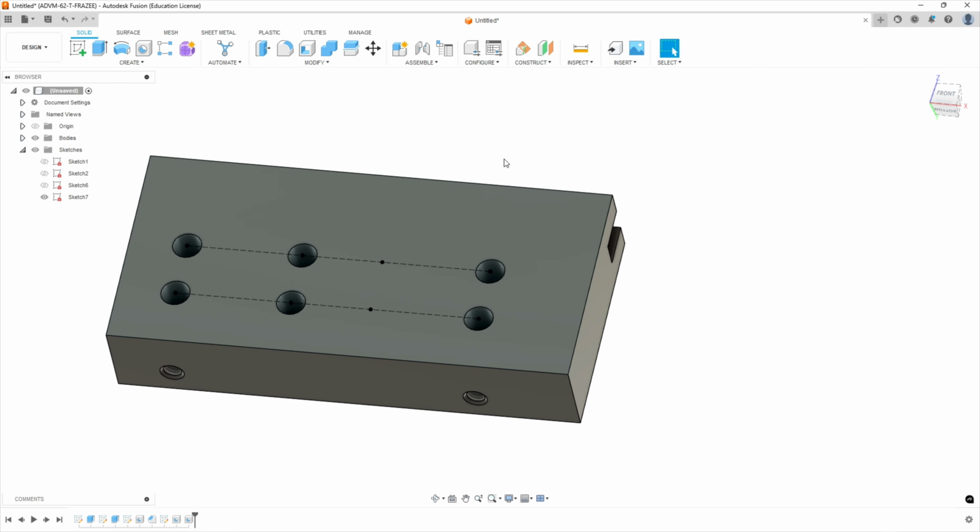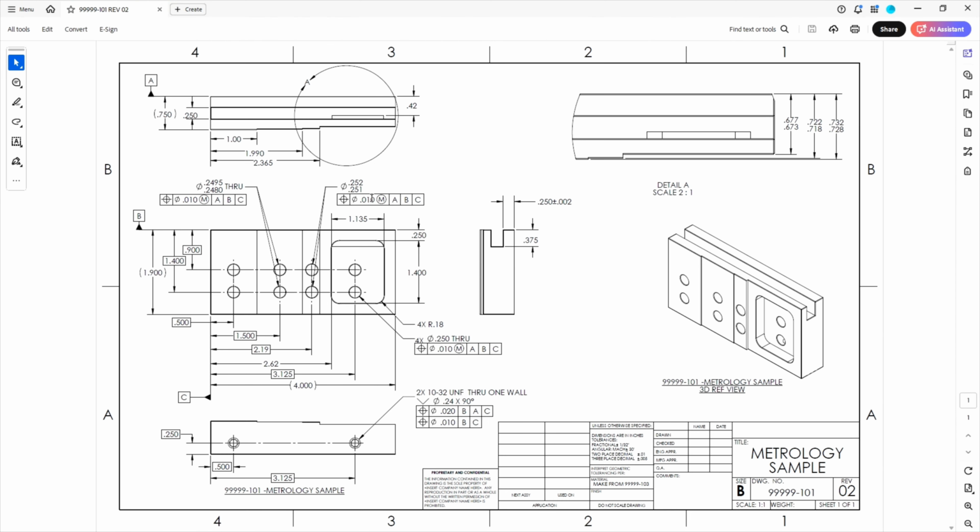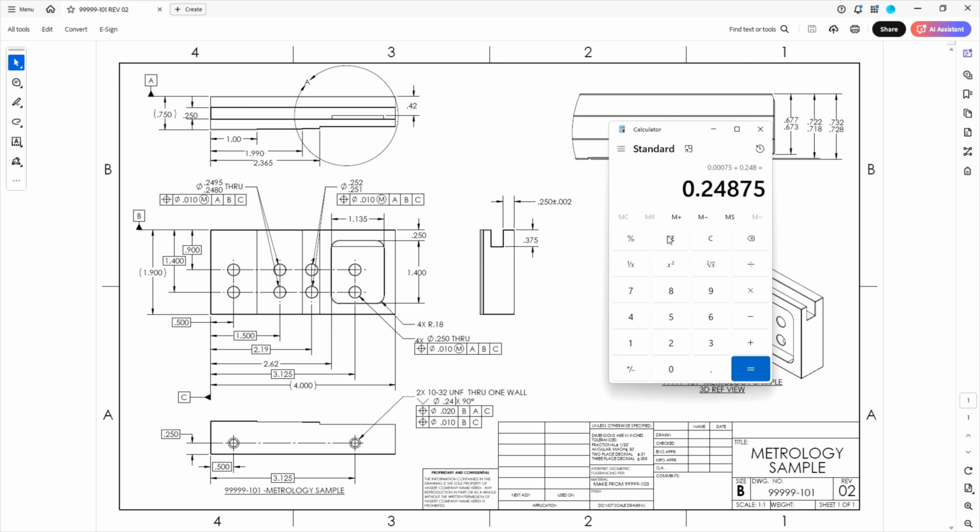Now we're going to do this set of holes. Let's go back to our drawing and figure out what the median of the tolerance is here. So we have a 252 to 251. Okay, so if I take 252 and subtract 251, there's a thousandth tolerance on this hole. Pretty tight. You can hold it with a reamer though. So we're going to take that, divide it in half, and the mean of the tolerance is 0.5 thousandths. We add that to the smallest number, 0.251, and we get 251.5 thousandths. We're going to copy that number or write it down.